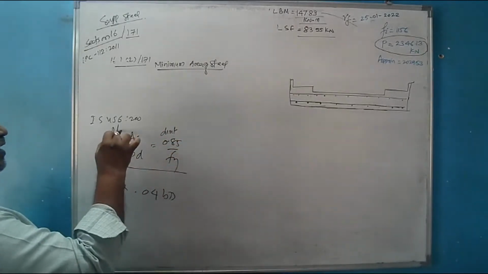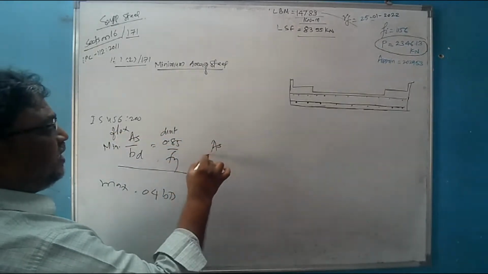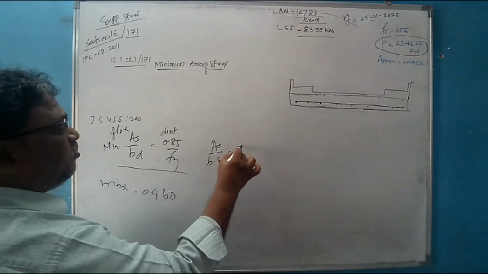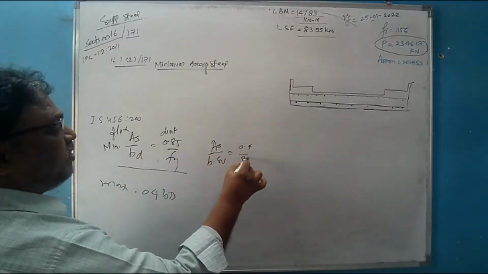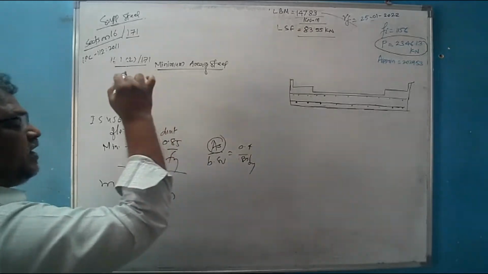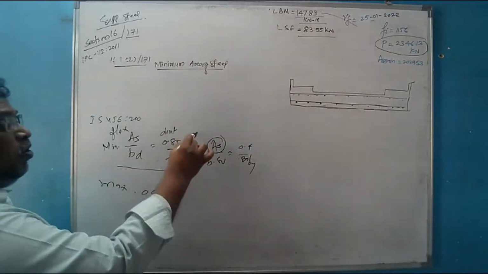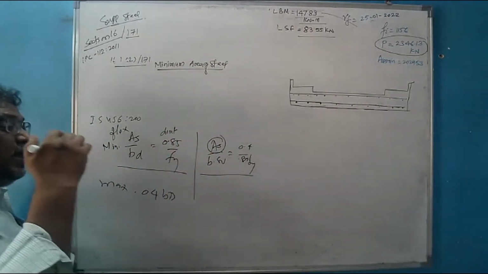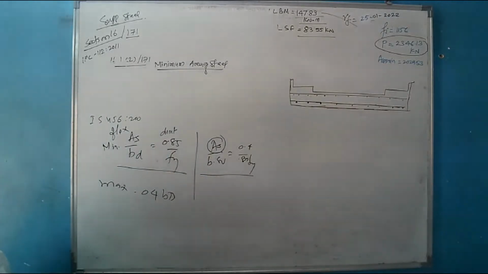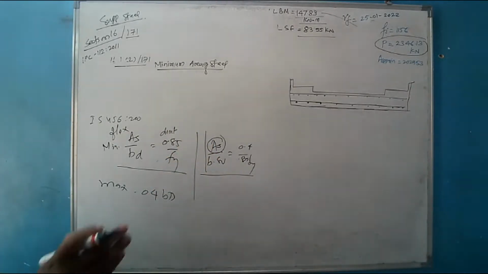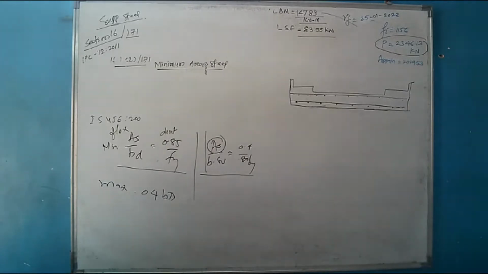This is for flexure. शेयर के बाद भी एक इक्वेशन है. Asv divided by B into Sv is equal to 0.4 divided by 0.87 times of Fy. It is the minimum shear reinforcement. क्यों? क्योंकि डक्टिलिटी के लिए हमको हो सकता है कि इतनी बिल्कुल जरूरत ना रहे. Sometimes we may not provide any shear reinforcement, तो भी बोलता है कि मिनिमम ये शेयर का क्राइटेरिया है. Why? That is for the ductility purpose, so as to avoid the brittle nature of failure.